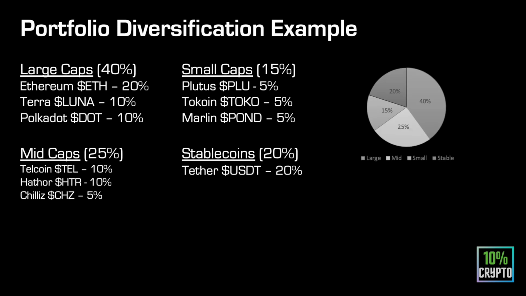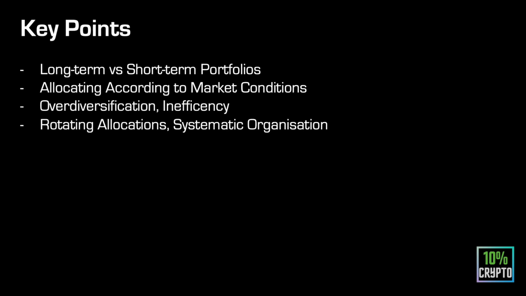So this example isn't what a short-term portfolio will be. A short-term portfolio might potentially be 50% Tether, or it might even be, let's say, maybe 90% in positions and so forth. I'm not saying what's right or wrong there. With short term, it can be very different and it will be suited to your own trading style. This, in my eyes, is a good long term portfolio example.